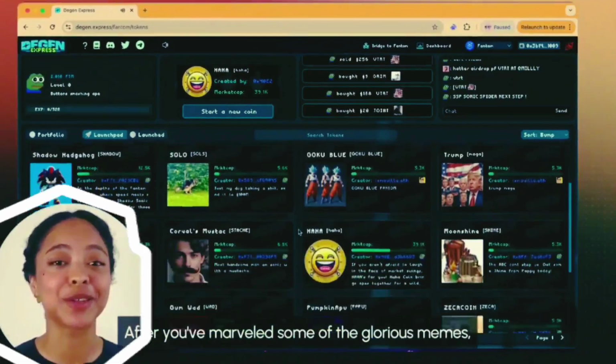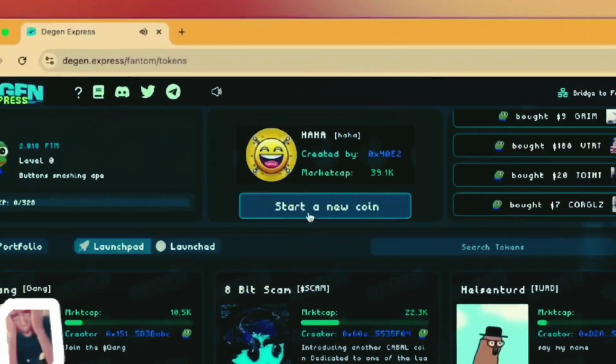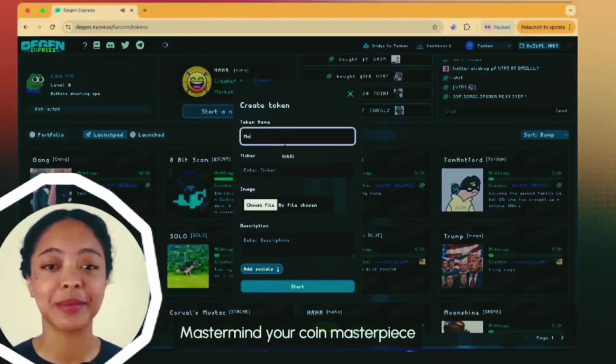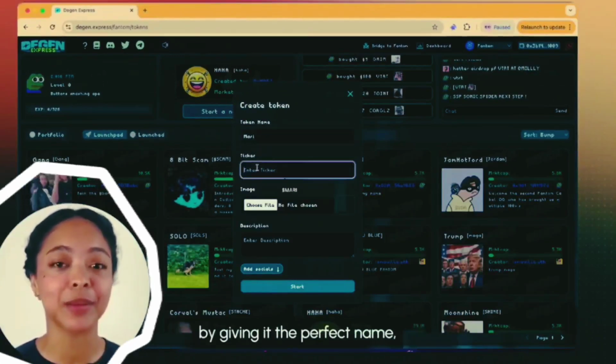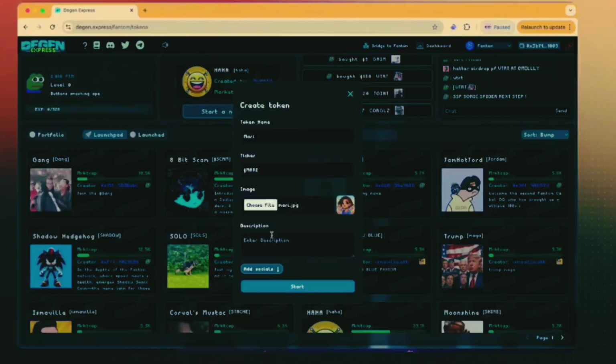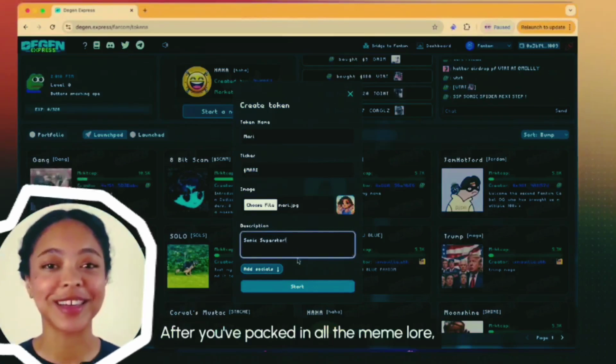After you've marveled at some of the glorious memes, it's time to add to the collection and click on Start New Coin. Here is where you can unleash your creativity. Mastermind your coin masterpiece by giving it the perfect name, ticker symbol, image, and bio. After you've packed in all the meme lore, hit start.